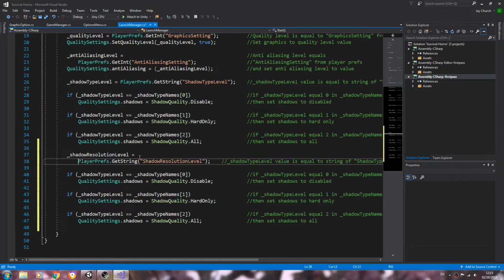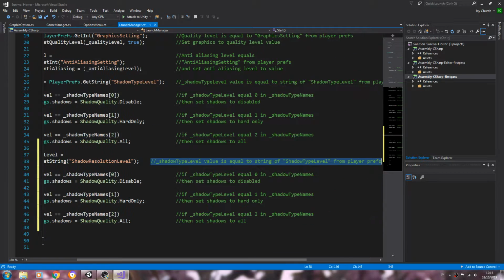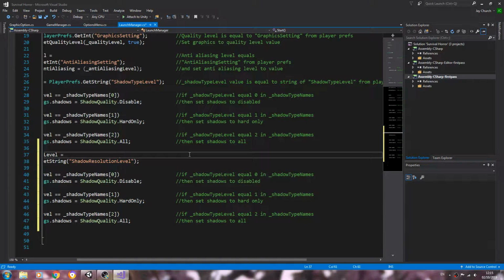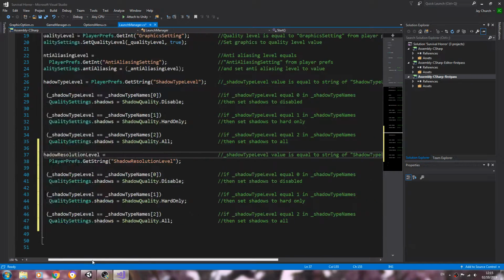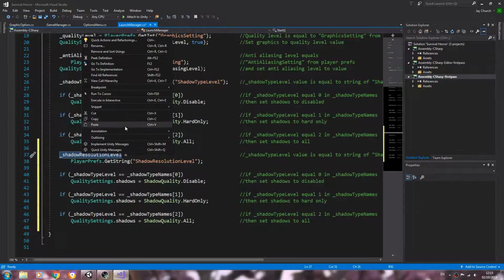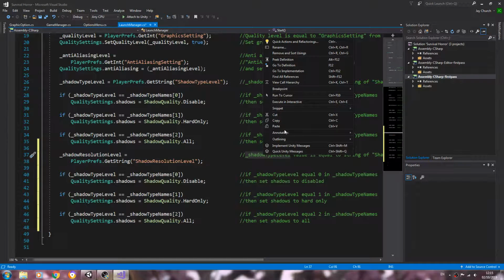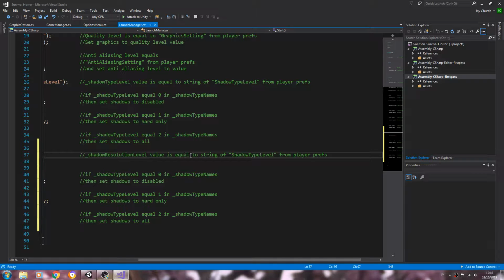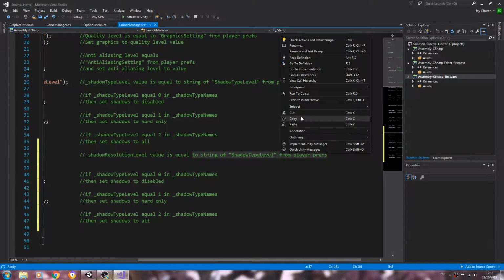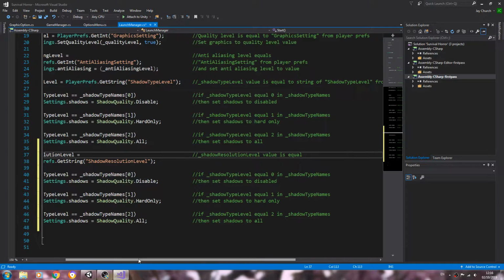I'll just break this line up for commenting. So I'll cut and I'll paste the comment line onto the first line. We'll swap out the naming convention from type to resolution is equal to. I'll cut everything after equal and we'll paste it in.